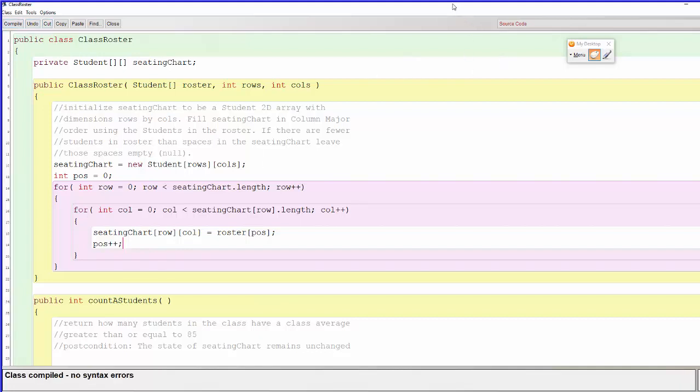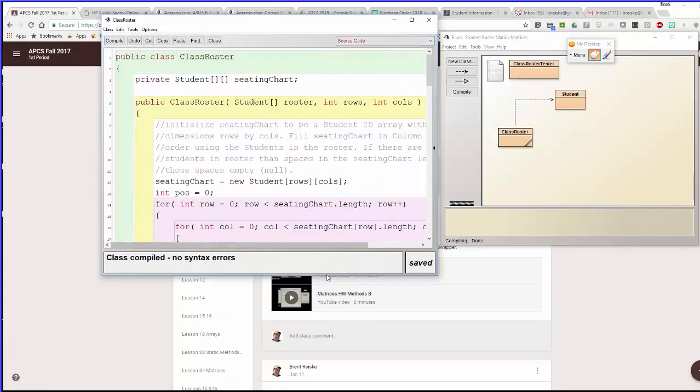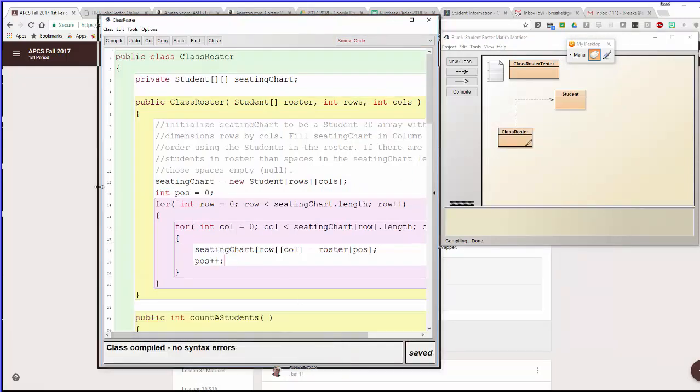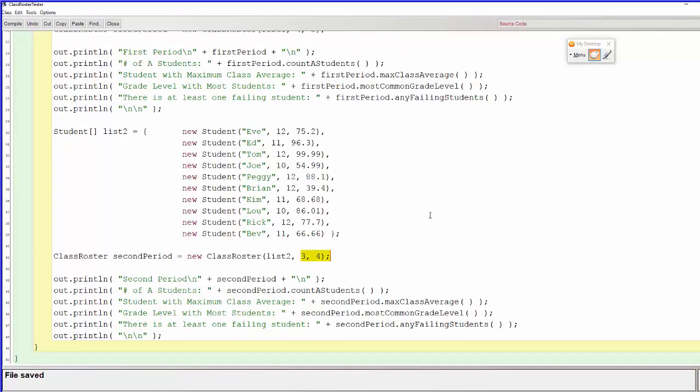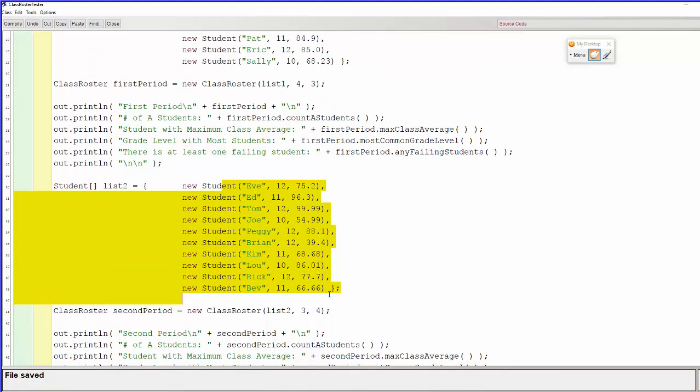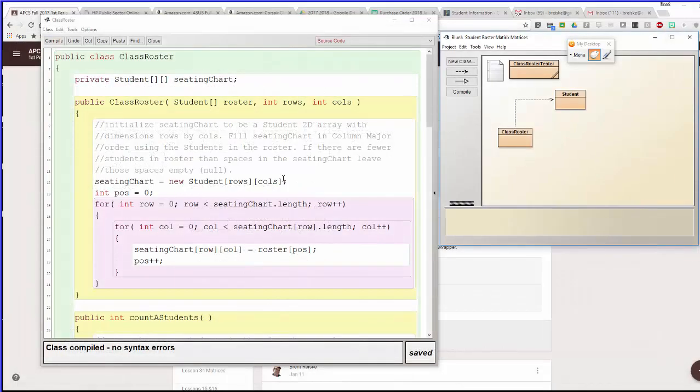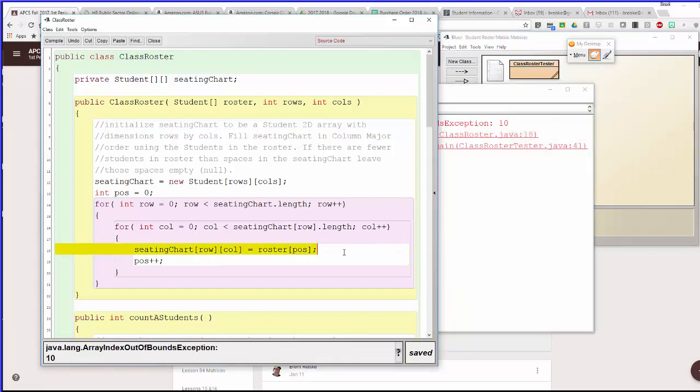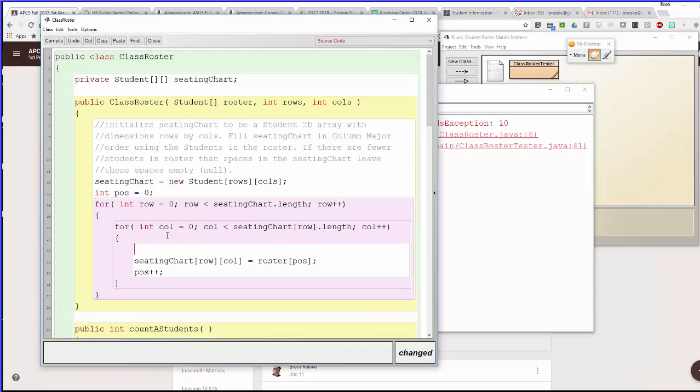But I think you see what's going to happen here, right? Are you awake? You see what's going to happen if I do that? In my second list of students, I have 10 students, but I have 12 positions in the matrix. It's 3 by 4. Do you see the problem? I'm going out of bounds in my array because the 11th and 12th positions of my matrix want somebody to be put in there. So we're going to position 10 and 11 here, or whatever it is, out of bounds. So we got to make sure that our position is not out of bounds of the array.